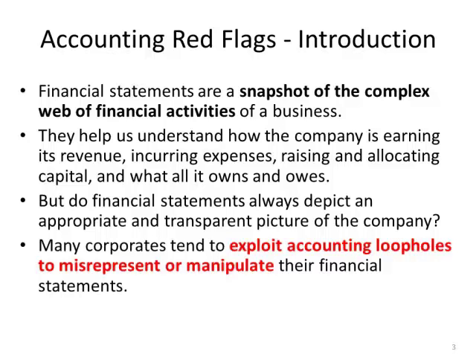What we often see is that many corporates tend to exploit accounting loopholes to misrepresent or manipulate their financial statements. The key thing about an accounting loophole is that they're doing something that's legal. If you're exploiting a loophole, then what you're doing is legal, but it still may be the case that your accounts get misrepresented as a result. Because accounts are so complex, not every single eventuality can be covered by the rules, so there's sometimes room for discretion, and accounting loopholes can be exploited.